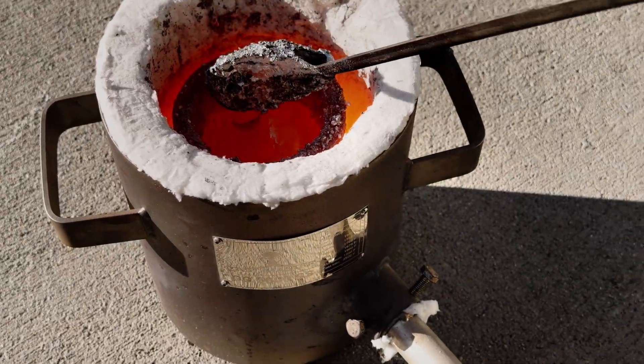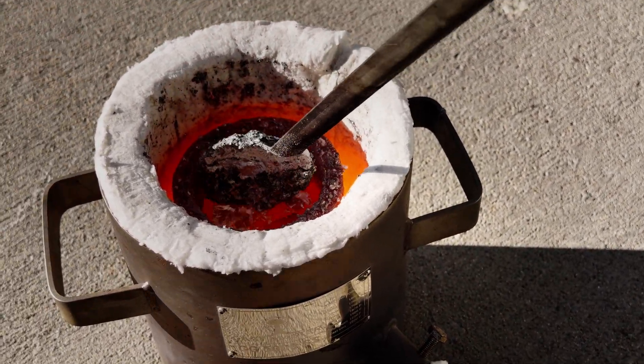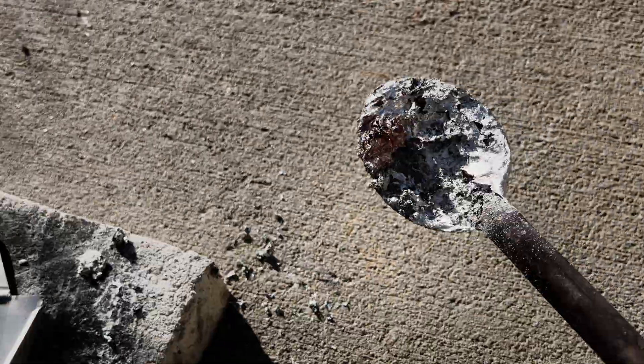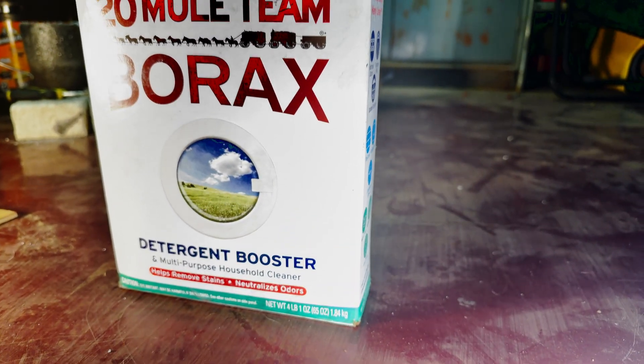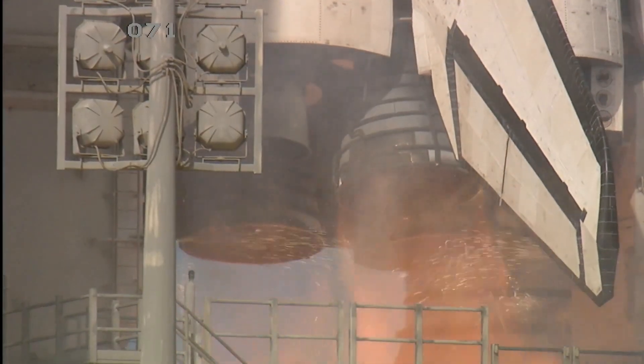But back to it. Now that we're up to temp, let's check the melt. All that gray junk floating on top is dross — just impurities and oxides that bubble up as the aluminum liquefies. I'll skim all that off so it doesn't end up in the casting. I'm also going to add a little borax. Borax acts like a flux: it helps clean the surface, can trap some of the leftover oxides, and can help the metal flow a little smoother. I've also heard it can even tighten up some of the properties, but I'm kind of skeptical on that.